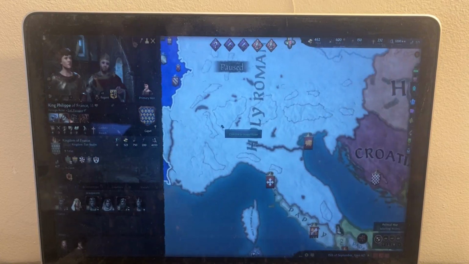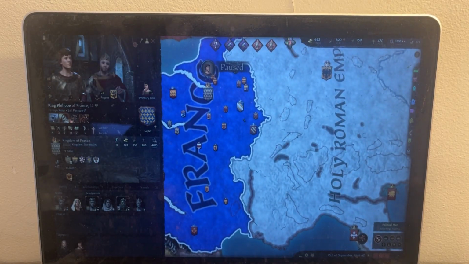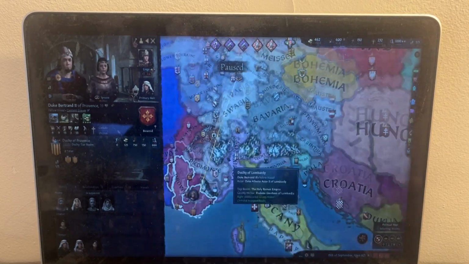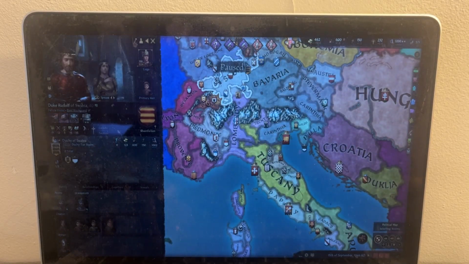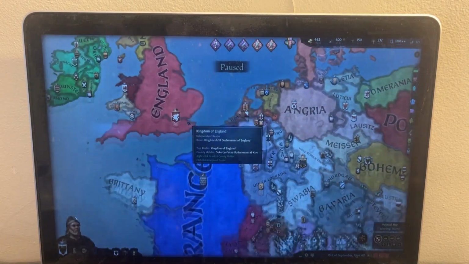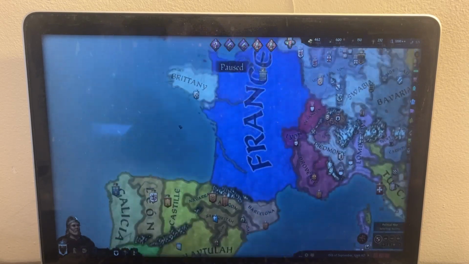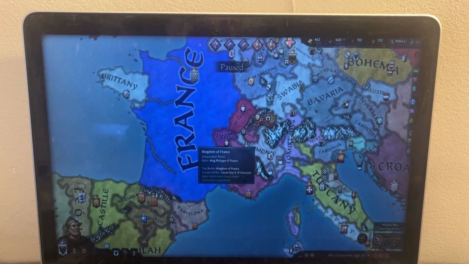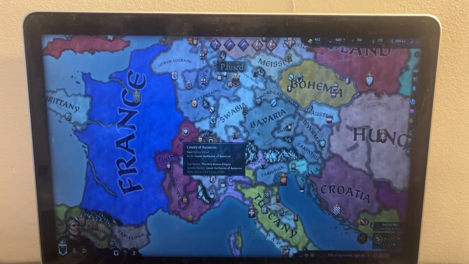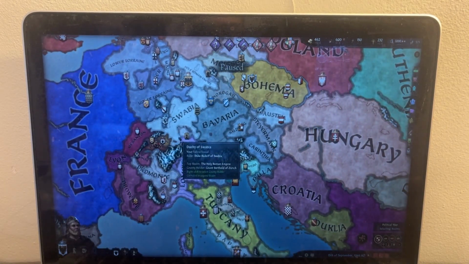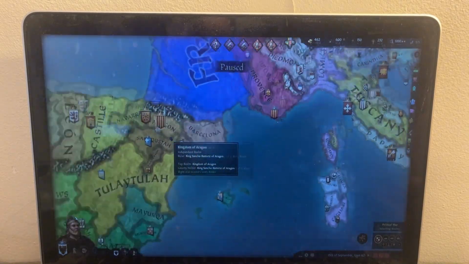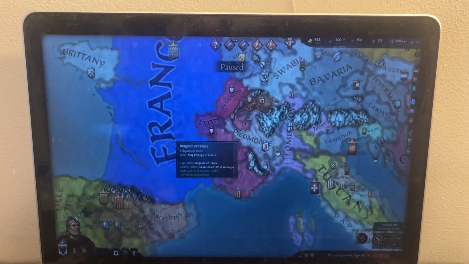And yeah, you see I just clicked on France and it took way too long for that even to pop up. If you're trying to do things quickly in war, it's going to be a hindrance, but it could be a worse experience, honestly. So I don't have the FPS counter because I don't want to bog down the machine any more than it already is. But it's maybe 25 FPS when it's not freezing up and lagging.